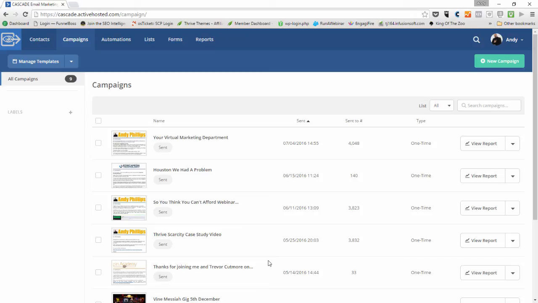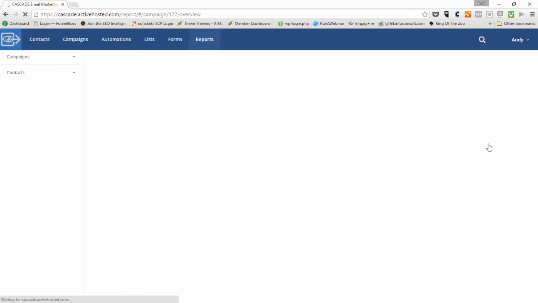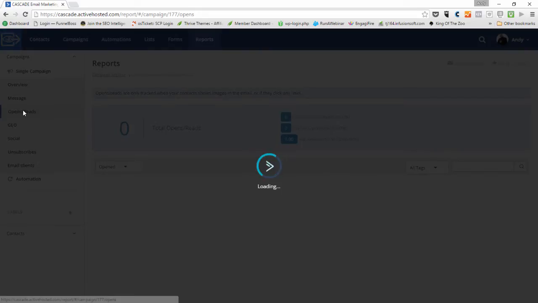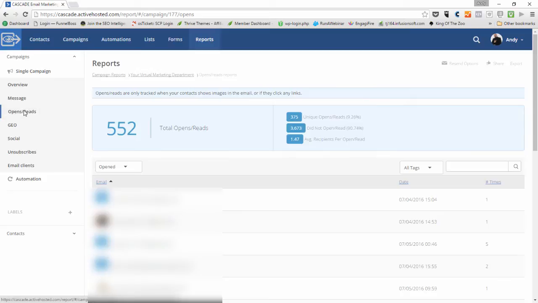So what I've done here is I found an email that I sent out, and if I click on view report, you can see that it had quite a drop off quite quickly. If I go to opens and reads, it didn't have a very good take up. I've got 375 unique opens, and that's quite small for my emails. I normally get a lot more than this, and I think it's because of the title that I used. But there's a few ways you can actually resend an email out which maybe didn't work very well. There's a couple of ways you can do this.